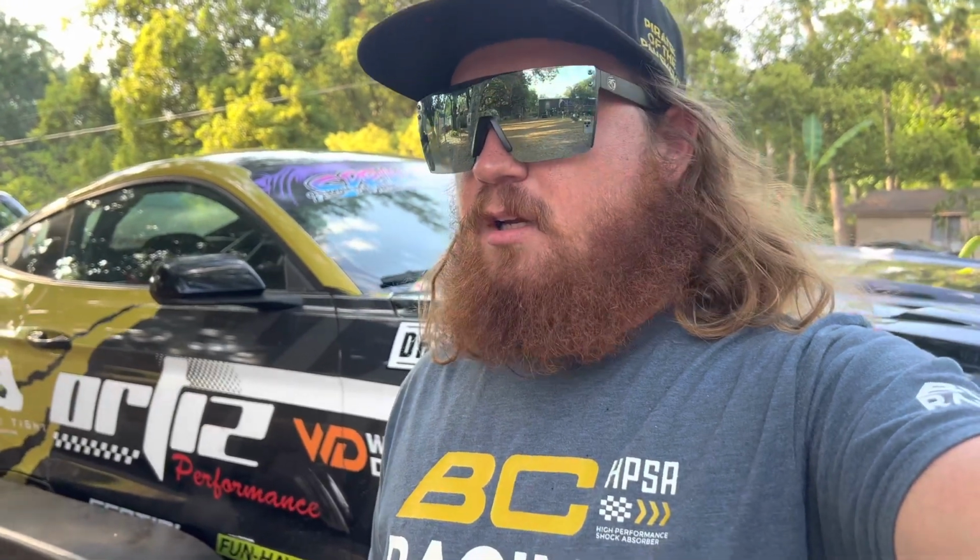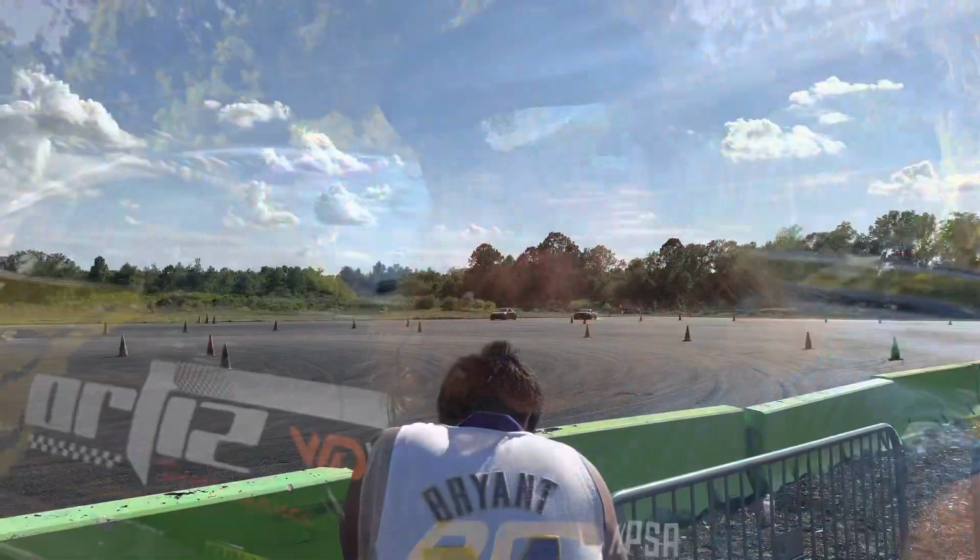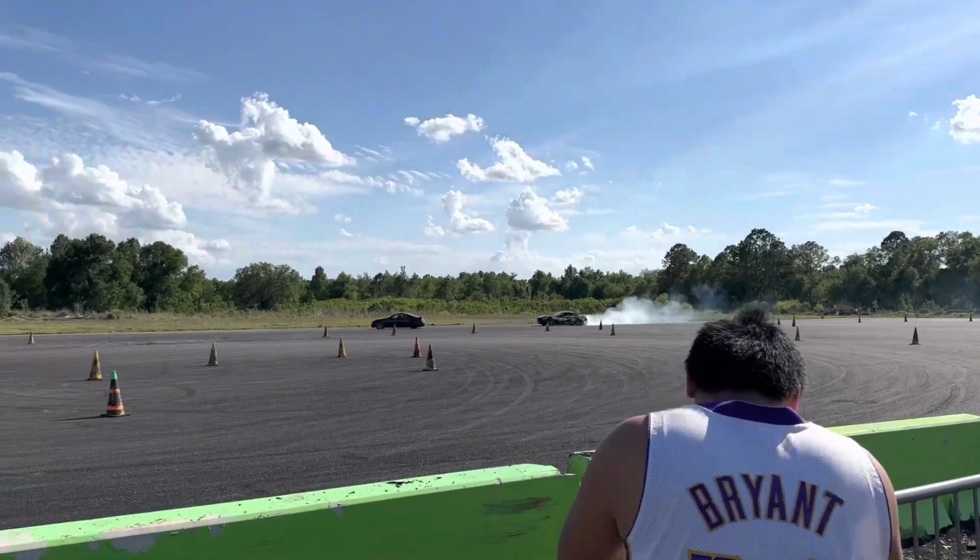Giving these guys huge gaps on the start, and then just trying to reel them in. They're still getting dialed into their cars, and I know that someone applying a lot of pressure can get to you, and we just didn't want to have any major mistakes and crash 2 cars. So that's what's going on here right now.